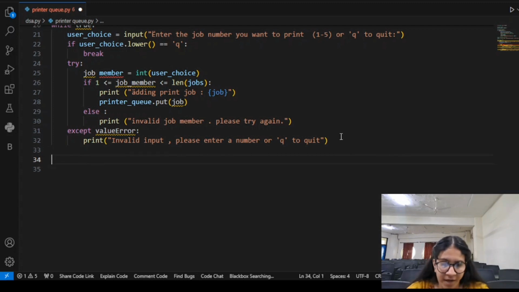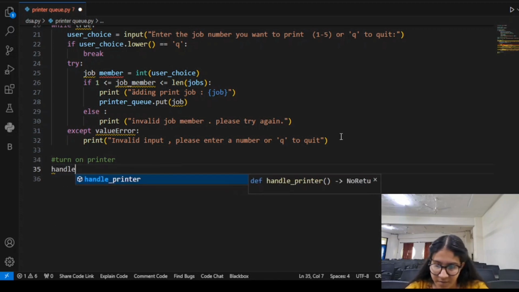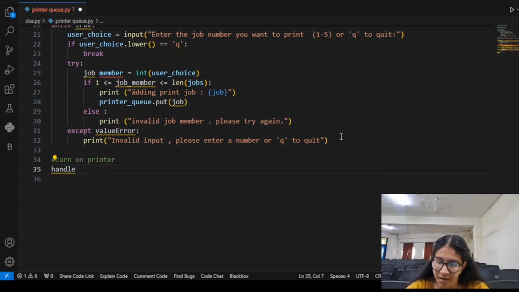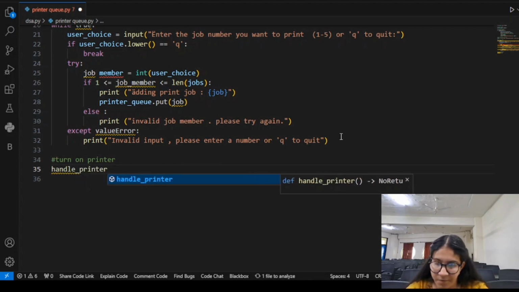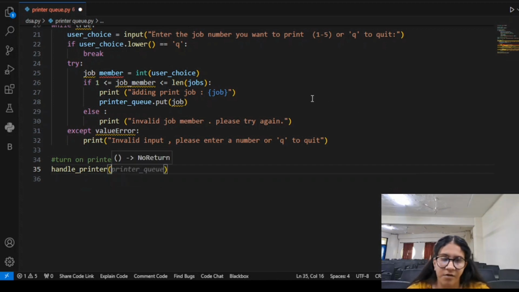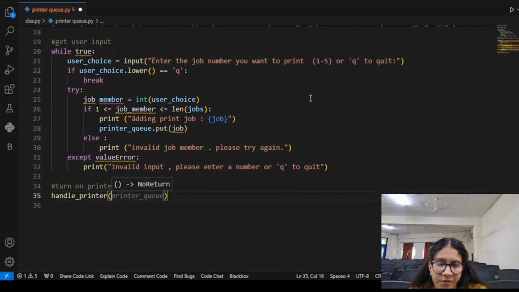Again, we are going to add print, then handle printer. This was the code.